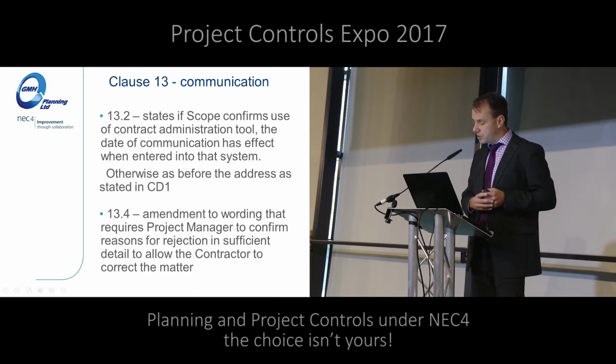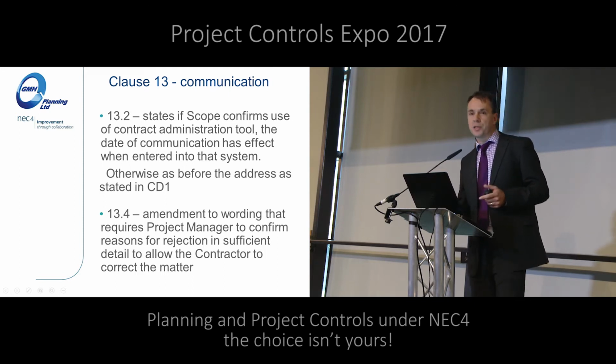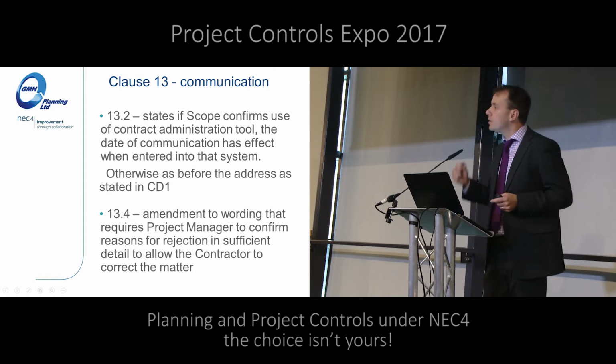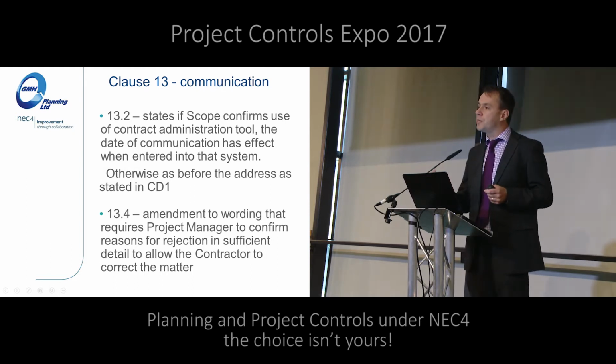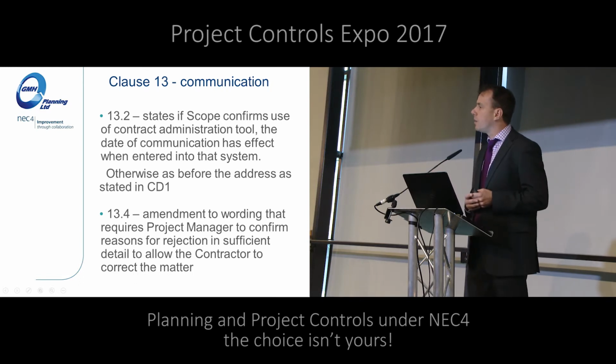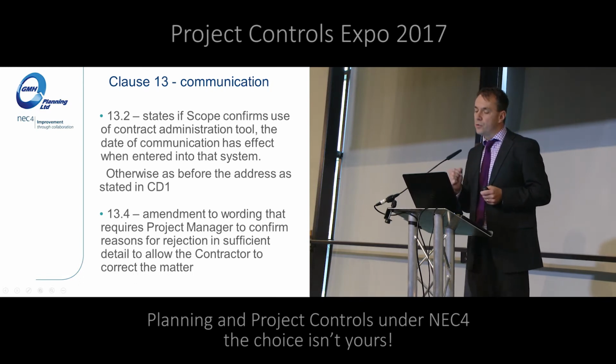Very subtle wording change to Clause 13.4. Previously, if you're issuing something for acceptance, the project manager always had to say why they weren't accepting, but now they've got to say in sufficient detail that will allow the contractor to actually correct the matter. Now that is a real point of clarity that is really needed, because of the amount of times project managers say, I reject your design because it doesn't comply with the works information. Well, give me a clue here, which bit? Or I don't accept your program because it's not realistic or achievable. Again, on a 10,000 line program, please give me a clue. So you should always want to get to acceptance, so that just stops the project manager rejecting on a whim. They've got to give detail to allow you to correct that.